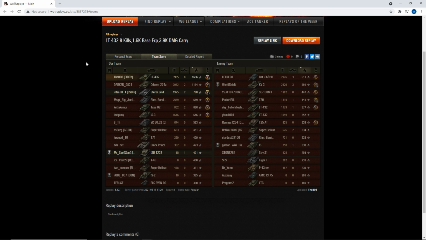So 1636 base experience, definitely earns an Ace Tanker in this tank. The 8 kills helped with that, as well as some assisted damage. He got 3905 direct damage, and that was the top damage across all the tanks. But the 274 that he was supporting on the hill got just under 3k, so I'd be pretty happy with his performance. And the Stereo ML at the end sort of held up his end as well.